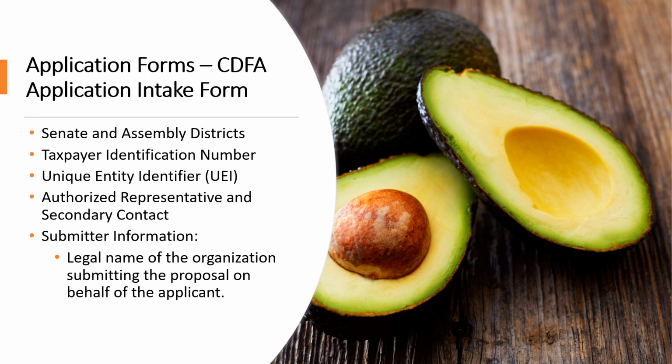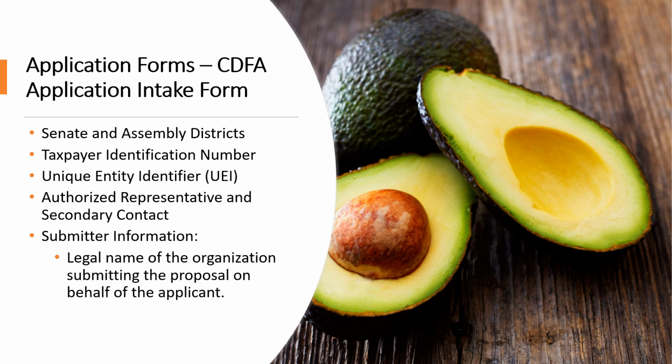The name and contact information for the authorized representative and a secondary or backup contact should also be entered on this form. Please ensure that the secondary contact is reachable. Finally, enter the name and contact information for the person and organization submitting the application. The submitting organization should match the name of the organization submitting the proposal application. In most cases, this is the same as the applicant organization.